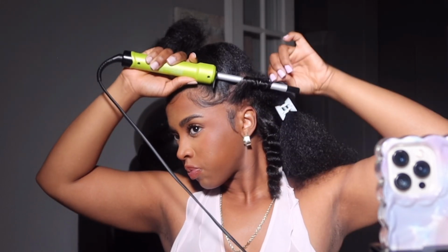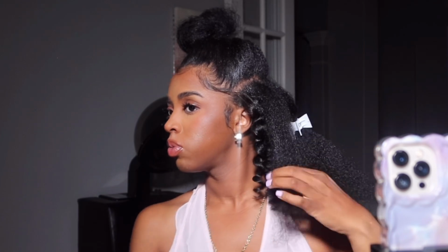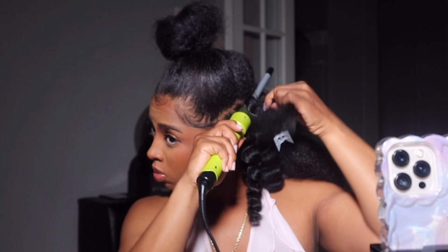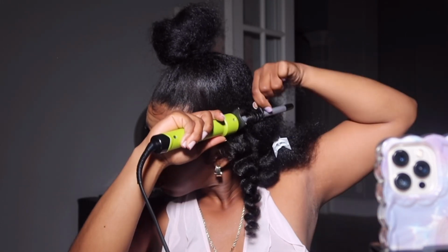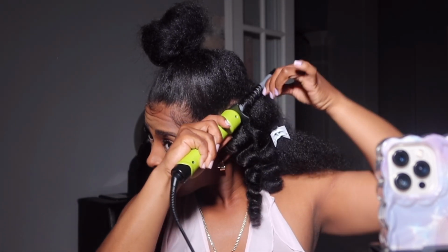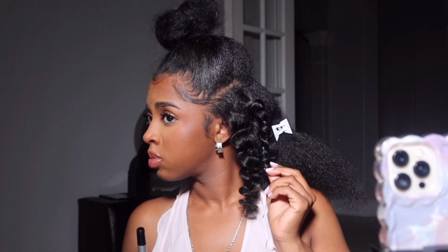So I'm not just wrapping it straight around like a curl, but you wrap and twist the hair, wrap, twist the hair, wrap. I don't want to confuse anyone, but it's kind of like if you were to wrap a flexi rod. If you think about that, you roll it up and twist it around too, but you're doing the same thing. If what I just said was confusing, just try to watch what I'm doing. I wrap the hair around and twist it, and then wrap it around, twist it. But that gives you the actual cute wand curl instead of just making it a barrel curl.